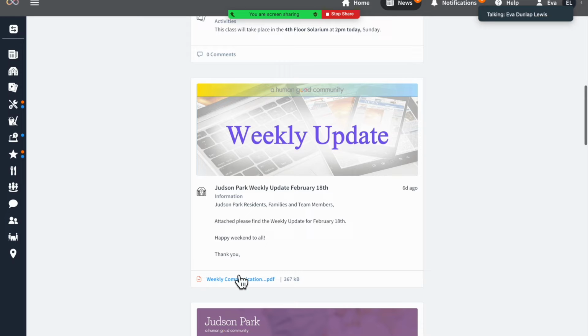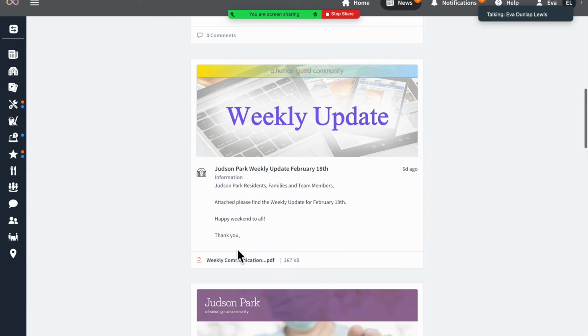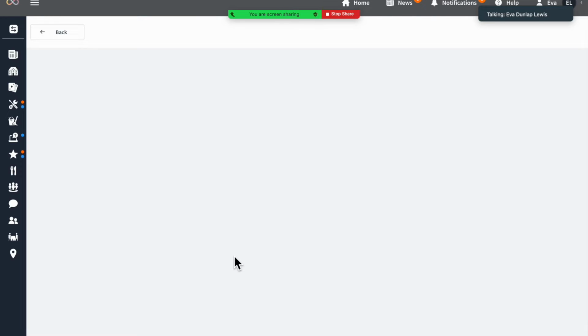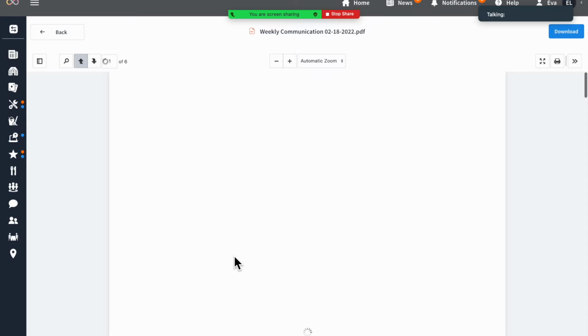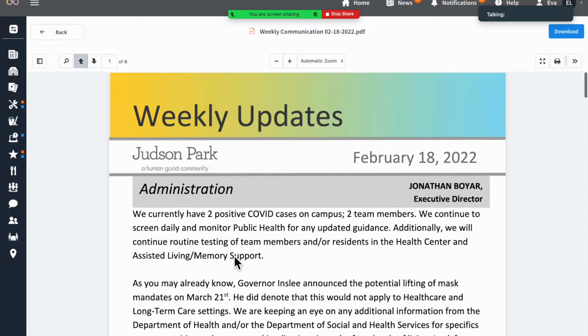So to view the attachment, the process is different depending on what device you're using. On my screen, on the news feed, I can see the attachment. So to view it, I click it and it will take me into the attachment. But if you're using an iPhone or an iPad, it takes an extra step to view the attachment. From the news feed, you can tap anywhere on the post to be taken to a page where you just see that individual post.